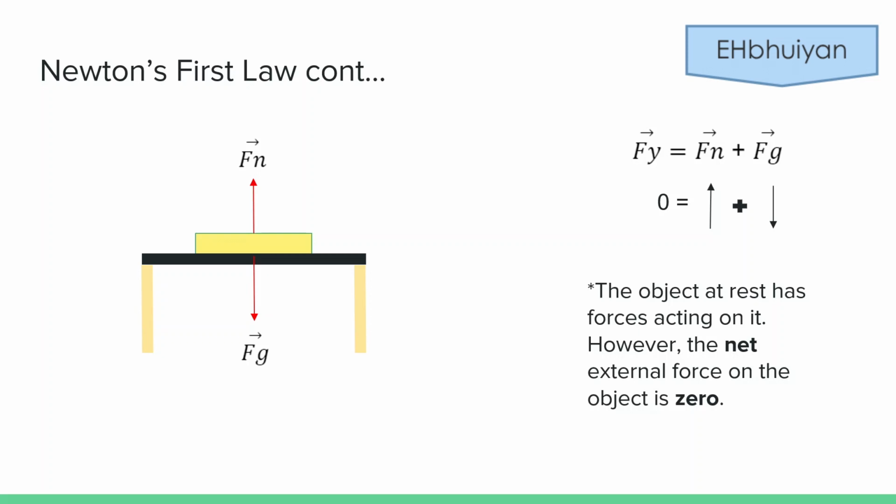The book's weight exerted on the table due to gravity is pointing downwards, but the table also exerts a normal force that points upward and is equal in magnitude to the book's weight. The forces in the y direction are balanced. There are no forces in the x direction. Therefore, the book experiences a net external force of 0, and it will remain at rest. So when you come back from your break, you can continue your homework.